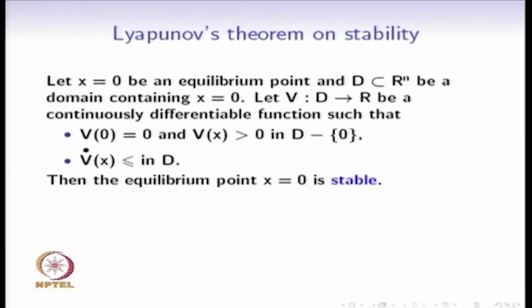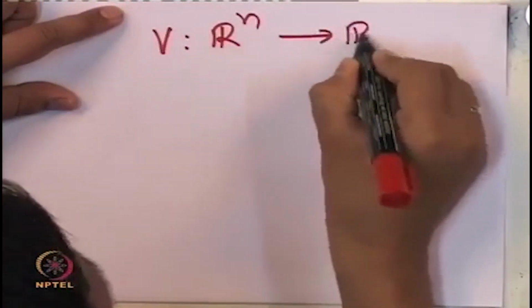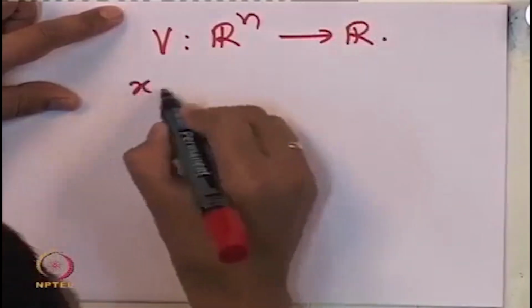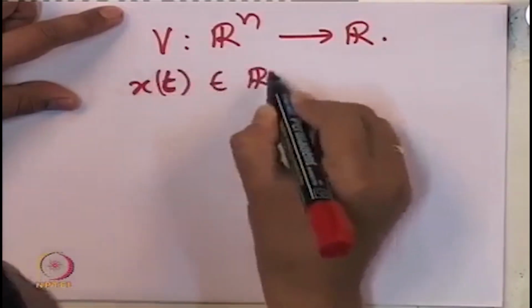So, what is important to clarify is this v was not a function of time, it was a function of x, and x took its values in Rn, but how do we go ahead and differentiate v with respect to time? This is one important point that requires a clarification. So, v was a map from Rn to R. Why? Because x at any time instant was in Rn.